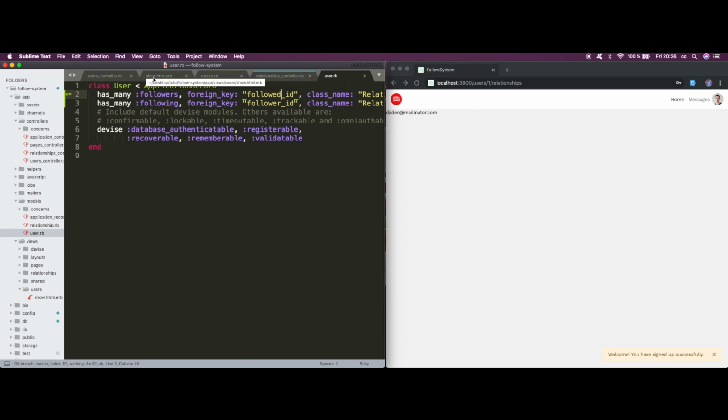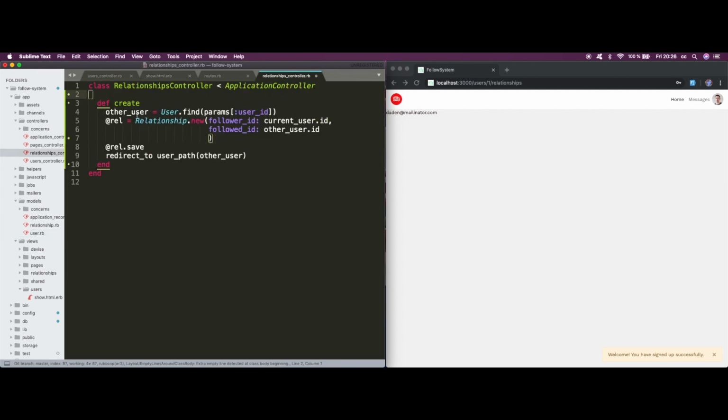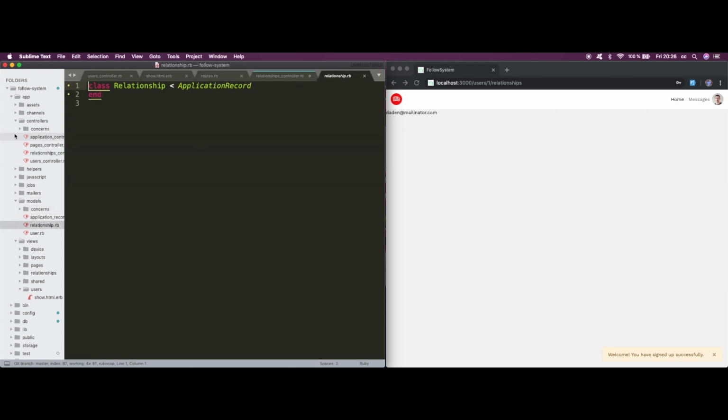And we need to create the relationships inside of our relationship model as well. Why did I get lost there? And here it's going to be almost the same thing, but not the same thing, because otherwise it wouldn't make sense. So the follower, it belongs to a follower.